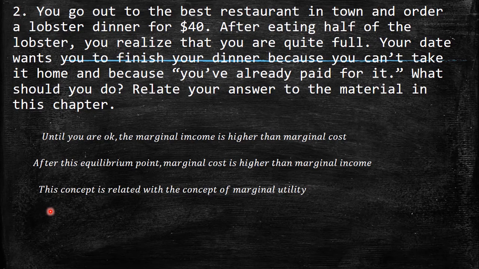So this could be related with the concept of marginal utility. But, which is more related with this chapter, is about these $40. We can associate them as a sunk cost because you are thinking in the marginal way and you are not thinking anymore on the $40. You already paid. There is nothing you can do in order to have them back. So then this could be associated with the sunk cost, and in this time you maximize or you think just in the marginal way.